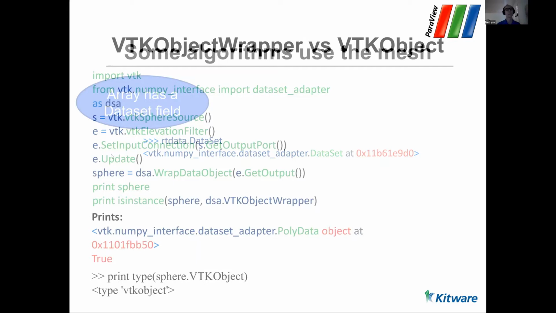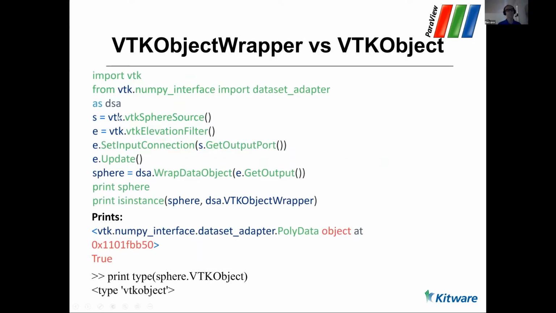A few more examples. So here we have the sphere and then the elevation filter. We create the pipeline, make the connection, and then call update, and then create the wrapped object. When we print the sphere, that's a dataset adapter.polydata.